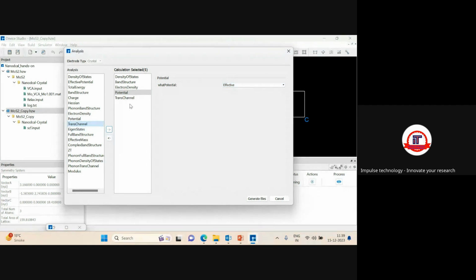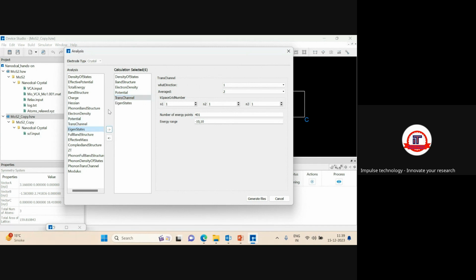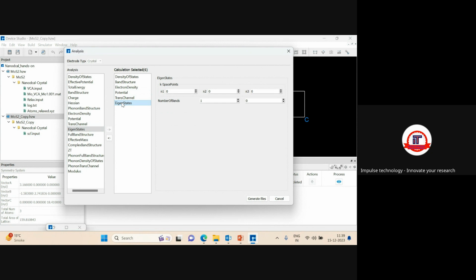You can see this is the transmission channel. So if you want to analyze the transmission channel, you need to define the parameter. Here you can see this is the eigenstate. So once you define the parameter, then you can select this generate file.